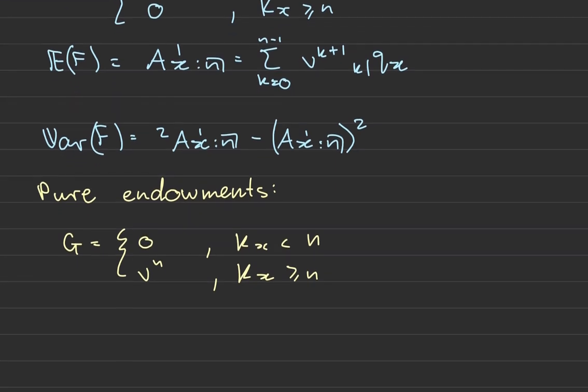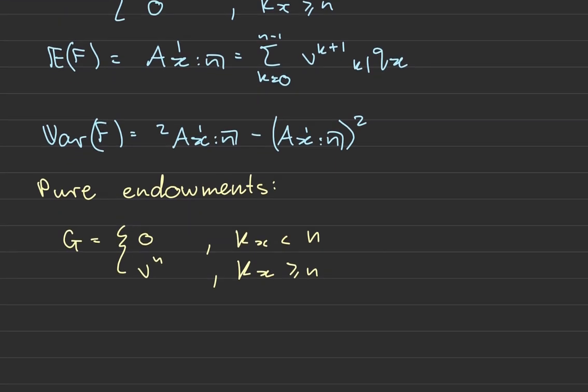A pure endowment would, for example, be insurance for someone who is concerned that if they live to a certain age, they might run out of money. Okay, and if they do live to that certain age, they're going to want a lump sum of money. So a pure endowment contract is much like a savings vehicle. If this person does live, they're going to need money to support themselves. And so if they survive, then they get the benefit of this contract.